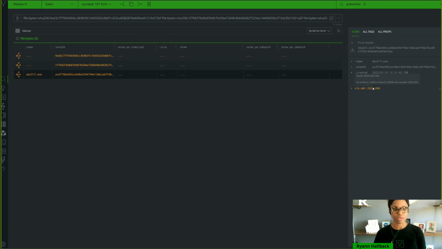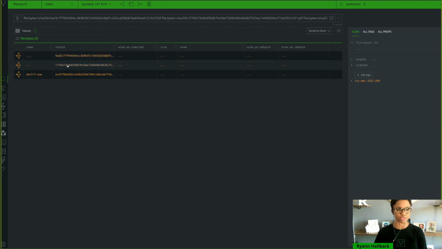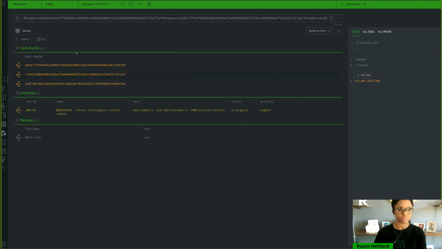The only tags that these nodes have is the tag that was introduced to the system by the Jira PowerUp. So this is a tag indicating that this is a part of the current case that's being worked on by our IR team. So we don't really have a lot of context here just by looking at these files in this way. And then when you pivot over, I can also use the connections in the graph to get an idea of what we know about these files. And so when I did my exploring and pivoting to directly connected nodes, once again, there's not much there. So that means that I need to go out and get more context.